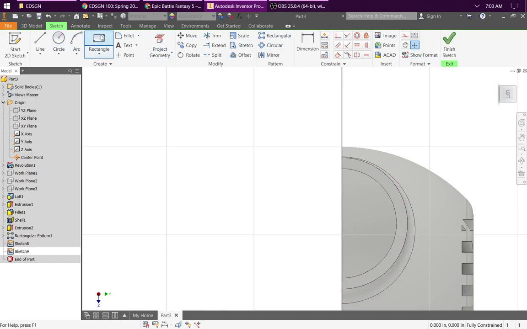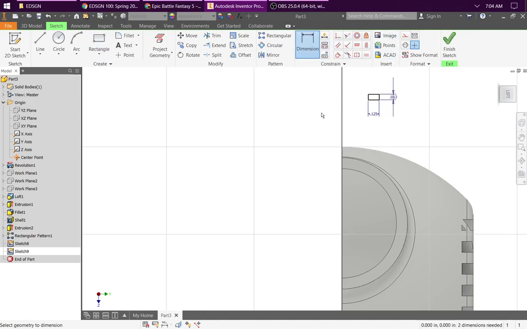I'm going to create a rectangle, and it's going to be fairly small. I want it to be 0.0625 by 0.125.